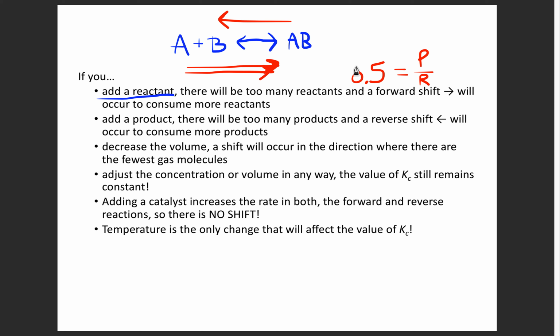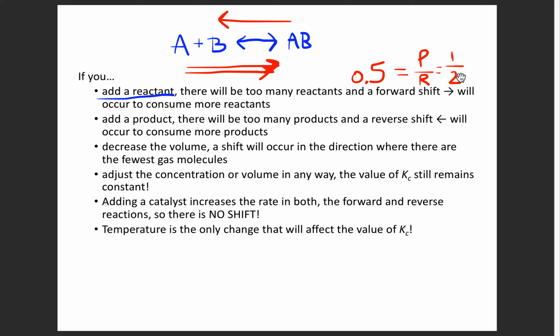All right, so let's just say K is equal to 0.5. Well, think about it. Let's just say you have, I'm just going to make this up, 1 molar of the products. You have a total of 2 molar, 2 moles per liter of reactants. So if this is the case, well, K is a constant, like we said. That means it's not changing, other than the effect of temperature, which we'll talk about later.